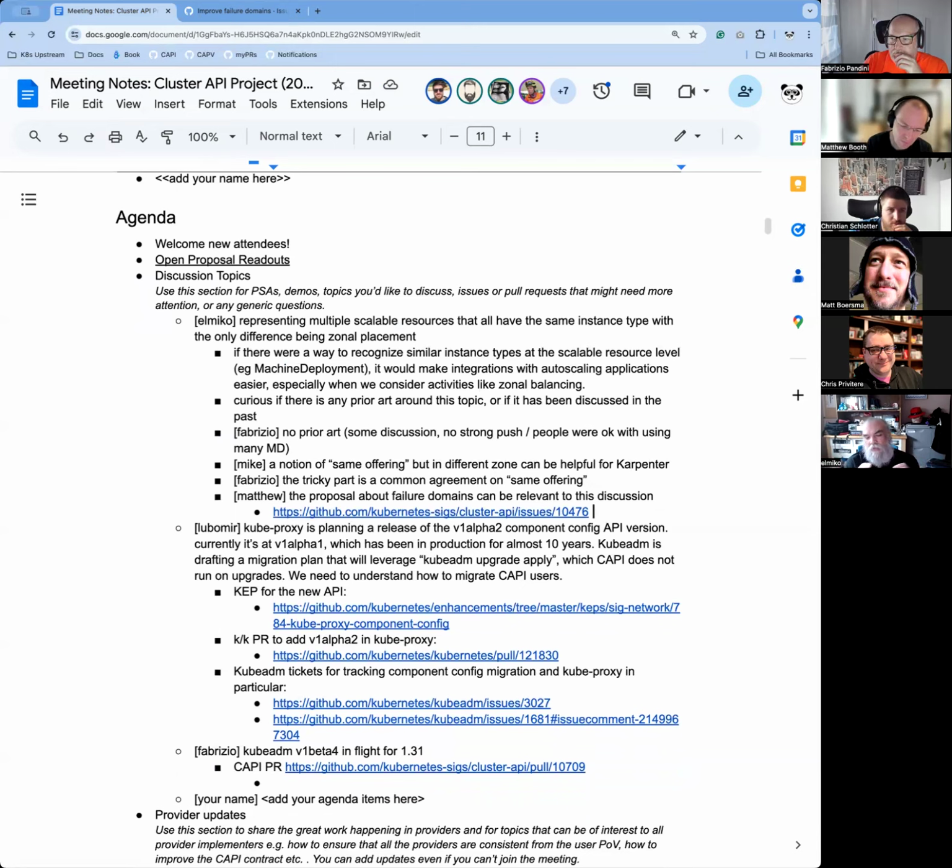But where Cluster API seems to have a weakness is in the type of predictive applications that want to look into the future of what's going to happen. If I look at one specific thing, like a machine deployment, how do I know what's going to happen with this in the future? What kind of node will this become?